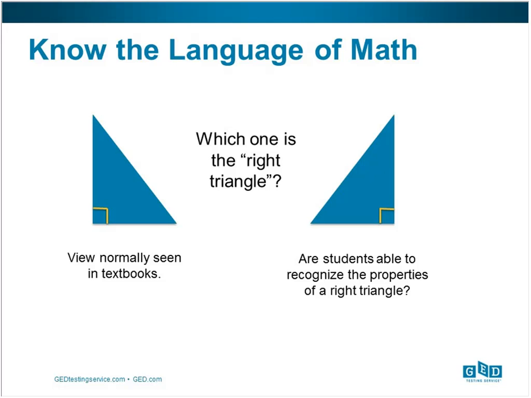But can students recognize that the one on the other side has the same properties and that it's a right triangle too? Because students aren't necessarily looking at what it means to have a right triangle. What does that mean in terms of the angles themselves? What does that little symbol in the middle of the triangle itself actually portray for them? What does that tell them? Those are some things that students have difficulty with.